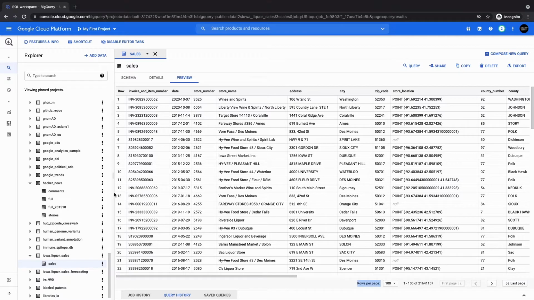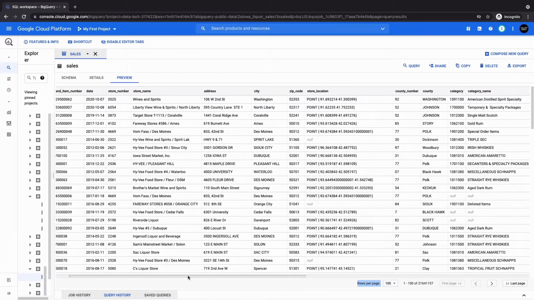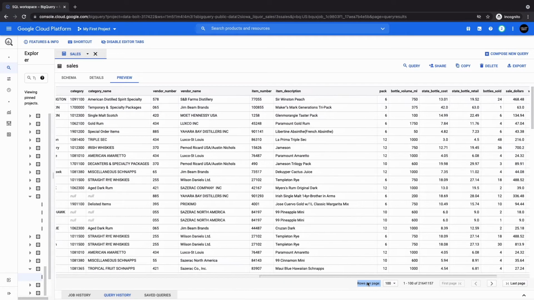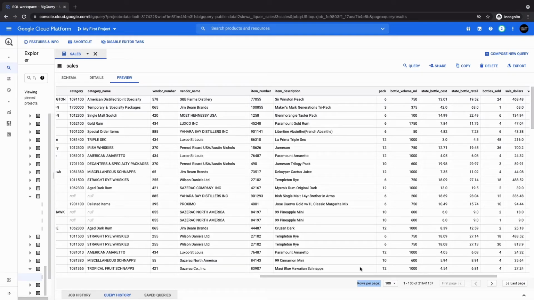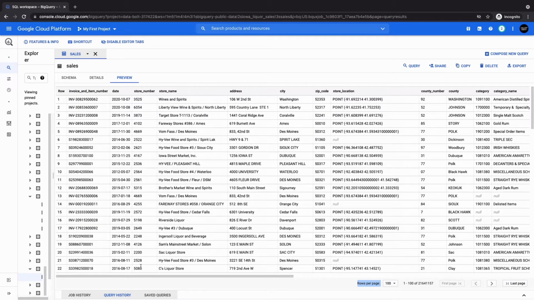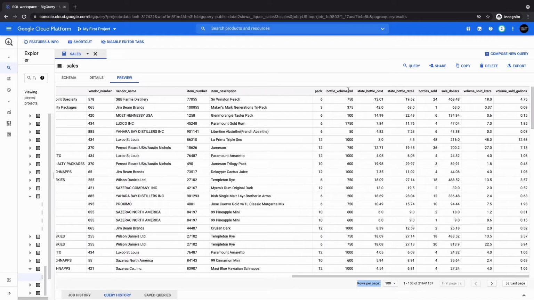And this is the sales table, which basically contains the invoice numbers, the store names, vendor name, and a couple of other very important statistics of different transactions that were carried out in a certain location. So here, what we would like to do is select a certain store name, and then do an analysis to see how we can rank the items in the store. The bottle volume of all the items in the store based on different types of window function. So the window functions will be the row number, the rank, and then the dense rank. So let's get into the queries and then we understand it even better.